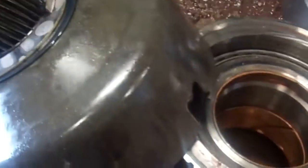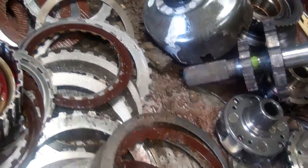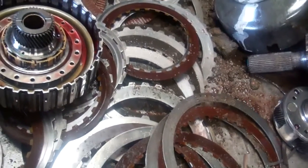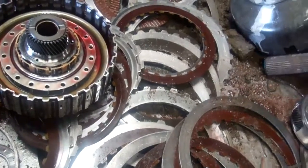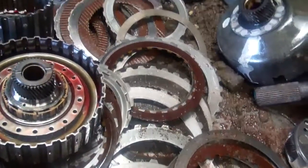But the reality is it actually would have worked, but we don't know going into it how the rest of the stuff looks inside. So there should be a significant difference in price between the repair versus recondition estimates, with the repair being a 1-year warranty, recondition being a 3-year warranty. So as I said, someone will contact you a little later on, but you get the idea of what we found inside of the transmission. Thanks.